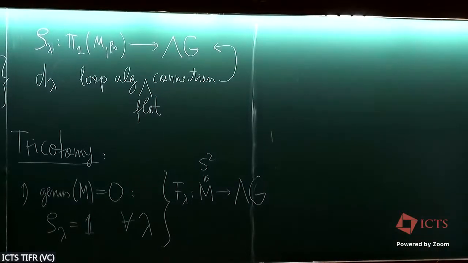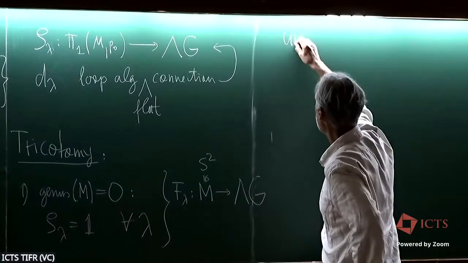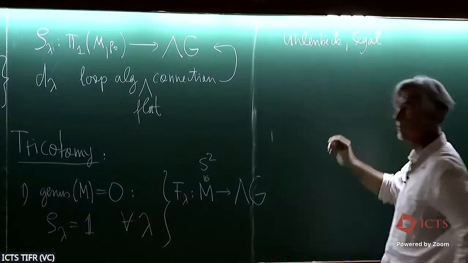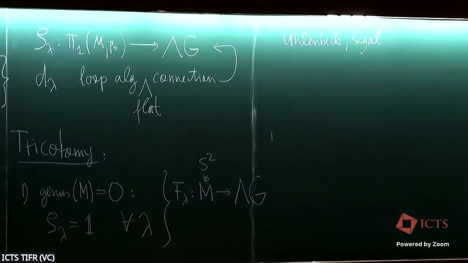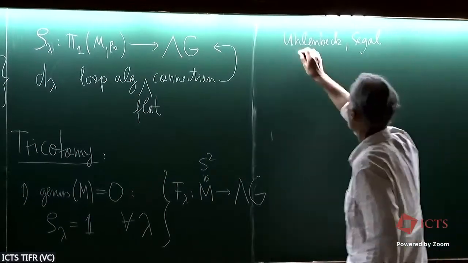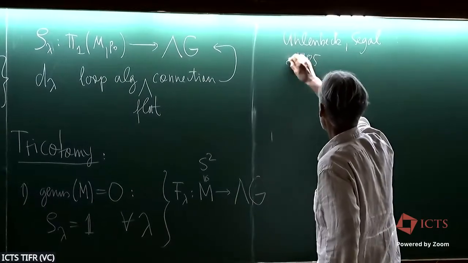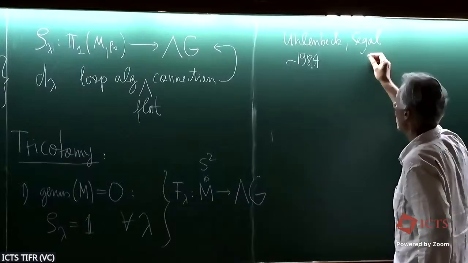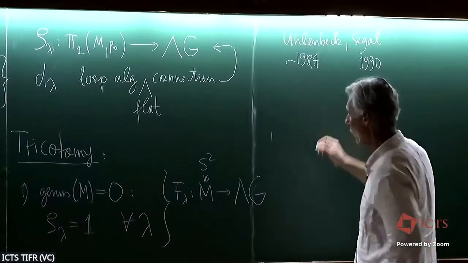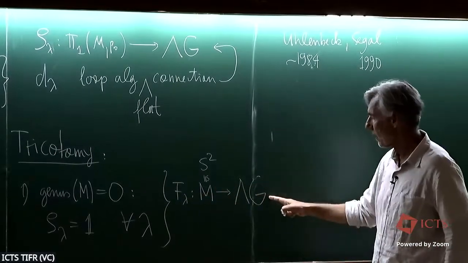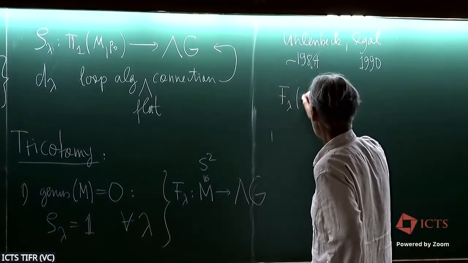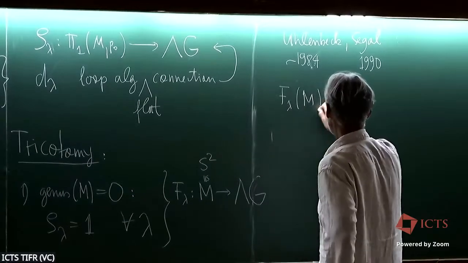And so there is now a famous theorem by Uhlenbeck, mid-80s, and Segal has redone this later. Pressley and Segal wrote a book called Loop Groups. Using this setup, which Uhlenbeck didn't have, so Uhlenbeck's is definitely around 1985, roughly, I'm not sure, maybe 84, and Segal is a bit later, maybe 1990. I'm not totally sure about this, but they have proven the following: that this map takes image in the polynomial loop group. So just polynomials, right? So F lambda of M, where M is genus 0, is contained in the polynomial loops.